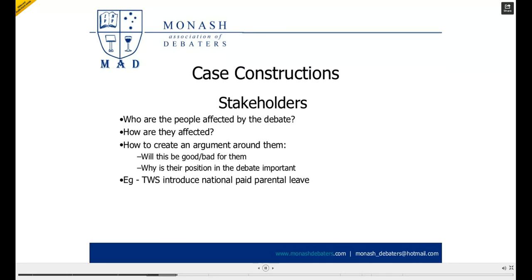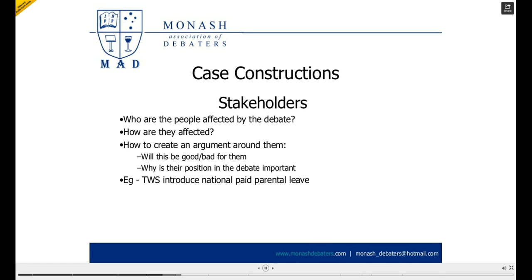So there we go, we've already got a couple of examples of people we need to think about. That means you can build into your case, firstly, responses about what you do if you're a kid who wants to leave school at year 10. Are you going to be disruptive to your classmates? Are you going to undermine learning for the rest of those students? You can think about those questions and build in those responses so you're not doing it at second affirmative. But the second thing you can do is think in depth about how it's going to affect each of those groups and build that into your case.